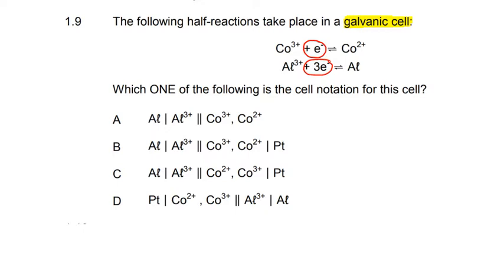Well, unfortunately, we can't really answer this question just based on what they've given us, but there is another resource that we're given that you should always know about, and that is your table of standard reduction potentials. So we have to go find these two half reactions in that table in order for us to see which one is above the other, and then only can we come back and look at the cell notation.